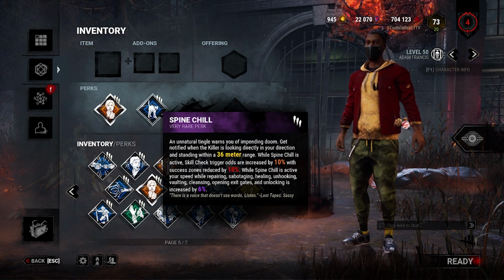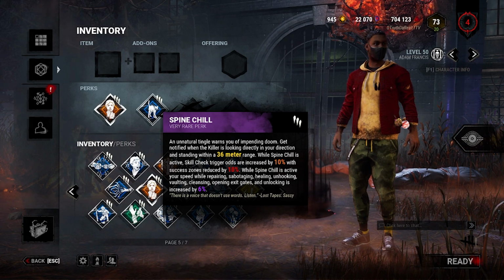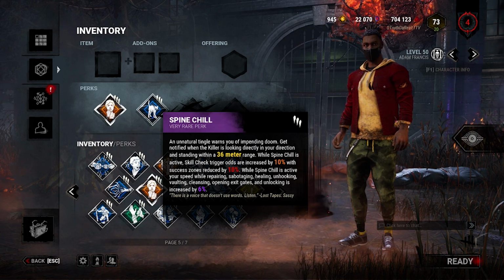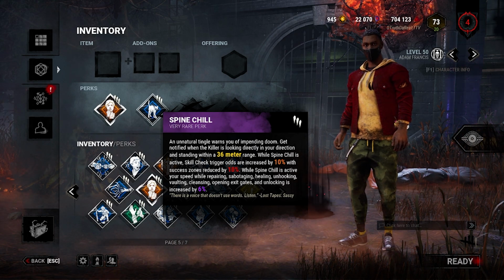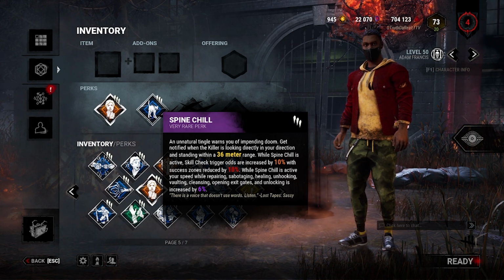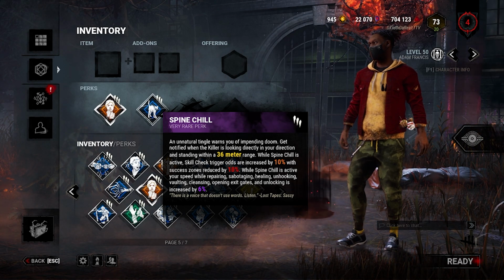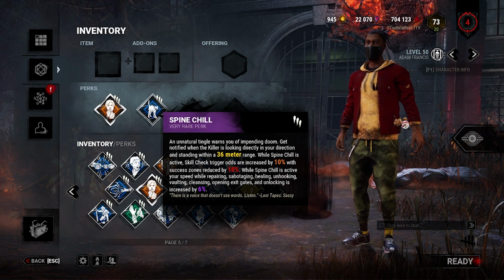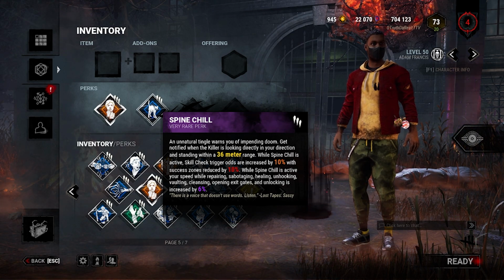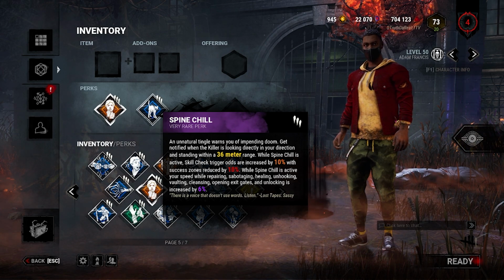But paired with Spine Chill, what Spine Chill does is whenever a killer looks at you within 36 meters, it lights up. And then it allows you to repair quicker, sabotage quicker, everything that Resilience does, but quicker. And it adds a 6% chance. So what that does is add a 15% chance to everything you're doing. But the real kicker is vaulting. You vault 15% quicker with this build.